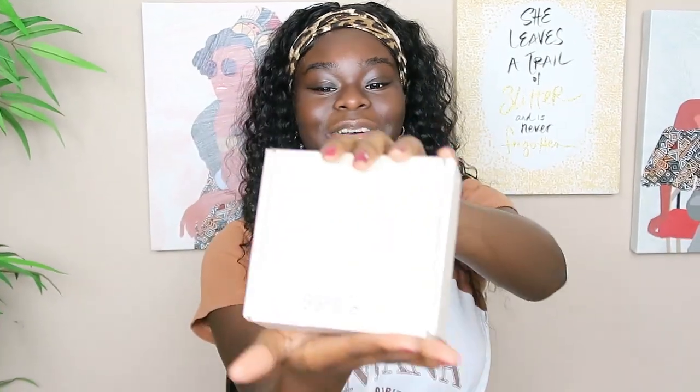I actually do have a little package from Dossier, and if you guys watched the last video, I did have another package from them, and I just love their perfume so much. They smell so good that I had to get another one. So here's the first one. You can see they always have this cute little packaging, the logo. It's so cute. And this is it. The first one I have is Spicy Mimosa.